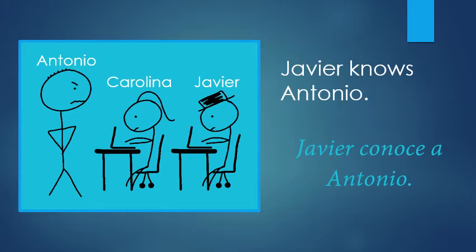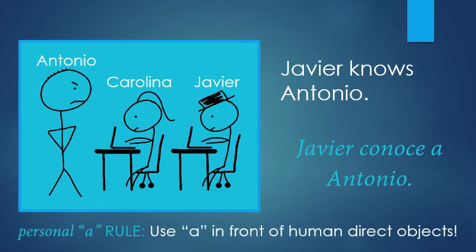Now we see this a again, and we've seen it in the past. I said I'll tell you about it later. I guess I better tell you about the a. In Spanish, when you have a person being used as a direct object, the what. So you know what? Antonio, right? Direct objects come after the verb. Your subject comes before it. So direct object: knows what, says what, does what. Those are all direct objects. So here you've got a person. He knows what, or who technically, knows Antonio. Well, we put the a in front of it because he's a person, and that's just the rule. Okay, so when your direct object is a person, you put a in front of it.